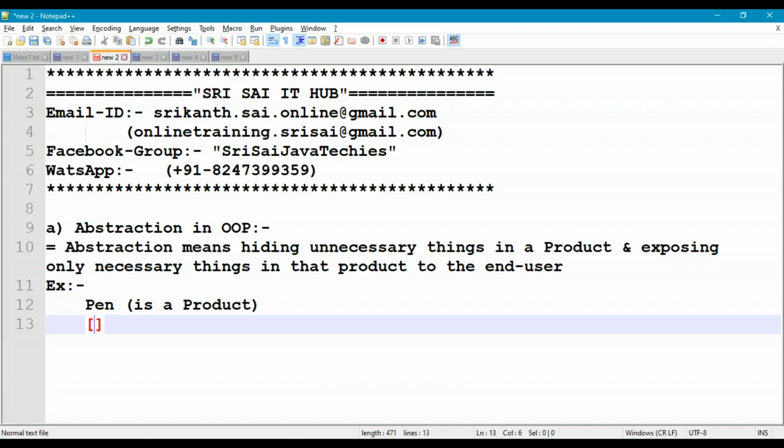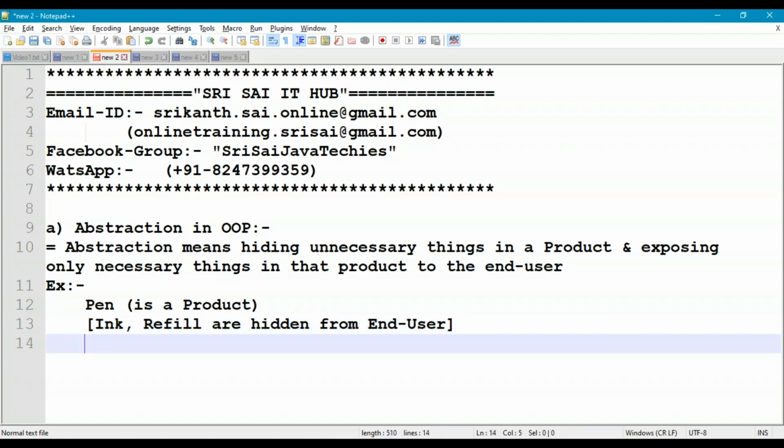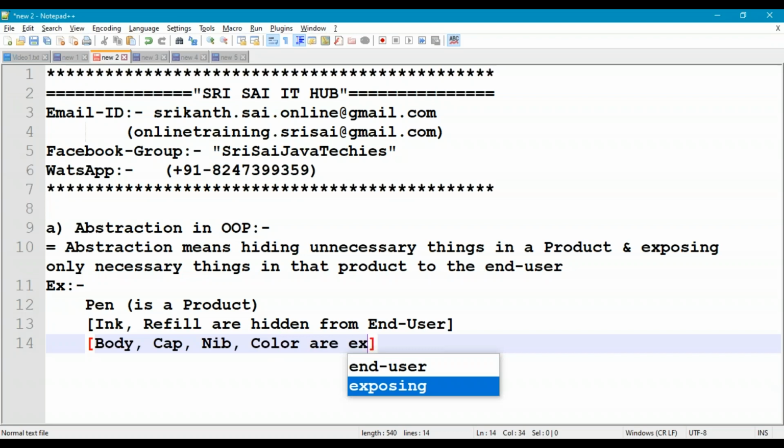Inside this pen, ink and refill are hidden from the end user of the product. And next, pen body, cap, nib, which is used for writing, and pen color are exposed to the end user.